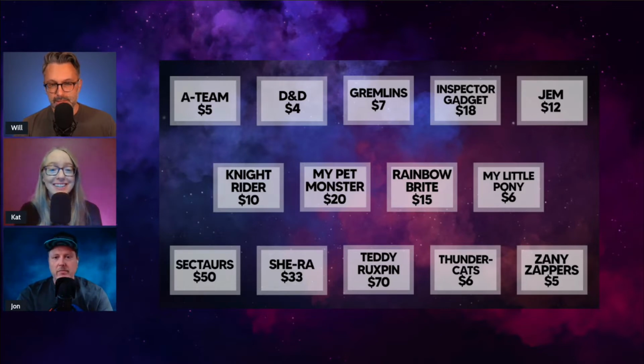Now, you get a chance to go again and buy something else, but by then, items are going to be starting to run off the shelves. And we'll keep going until you both spend all your money or bought all your toys, or 5 toys.